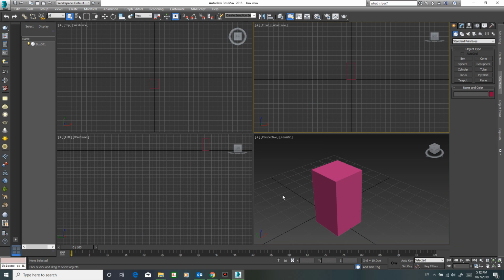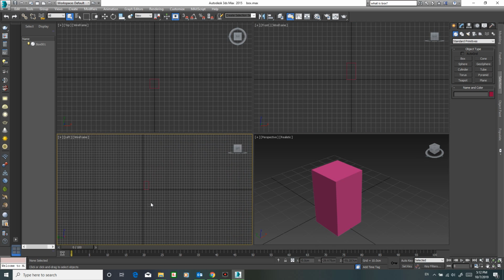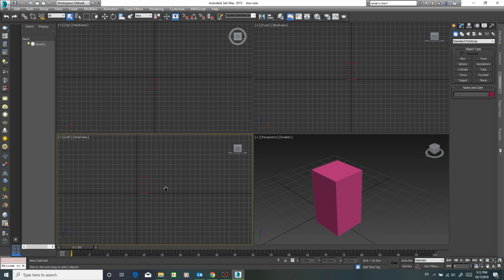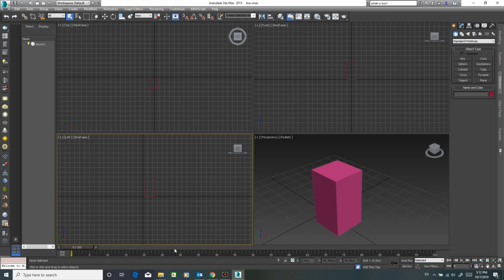At the bottom of the 3ds Max scene you have seen some commands like a ruler. This is called time configuration. If you want to work on animation in 3ds Max, you will use the commands from here, which look like a ruler.